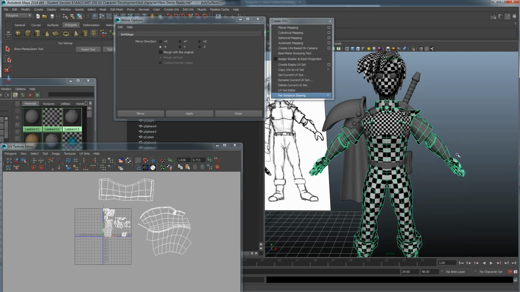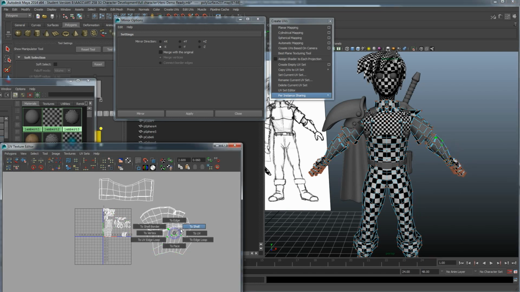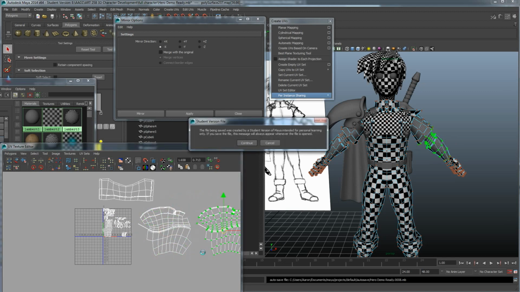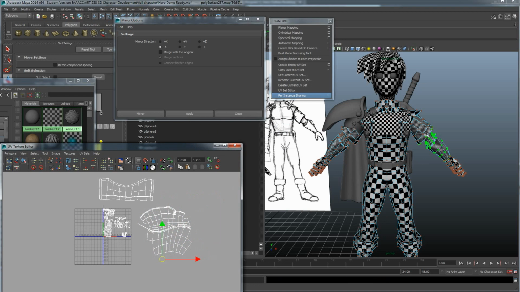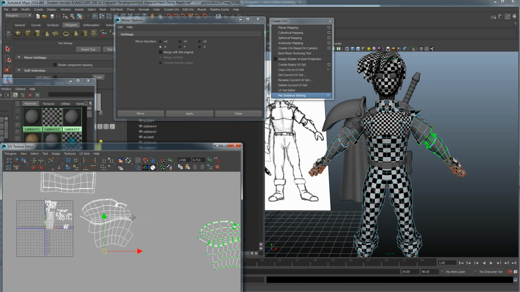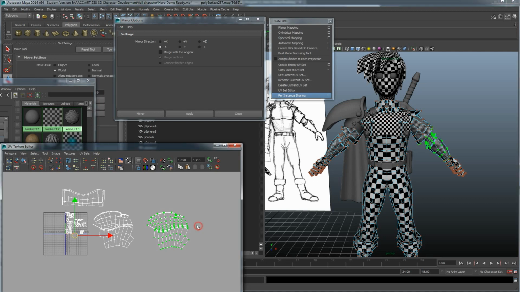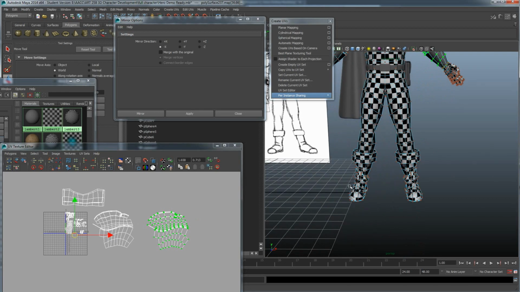Actually, let's go to UV mode. I'll grab just that, and then go to shell, and it looks like it grabs everything, but if I move it off, you can see there's duplicates. The reason is that I mirrored it across, and the mirror has matched them on top exactly. What this will do now is that I can paint two separate colors. So for the boots, I can have two separate sets of wrinkles because I'll have two separate maps.